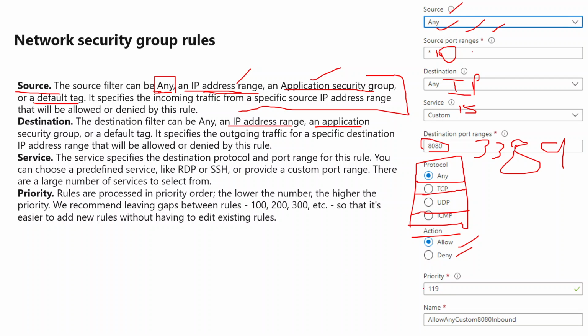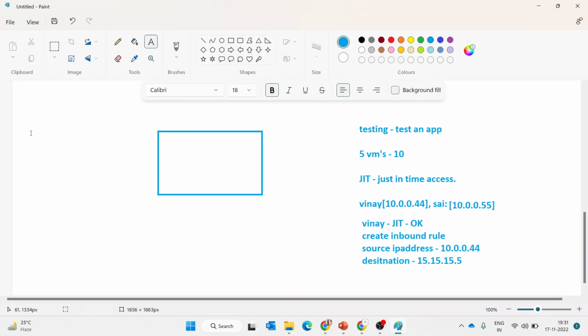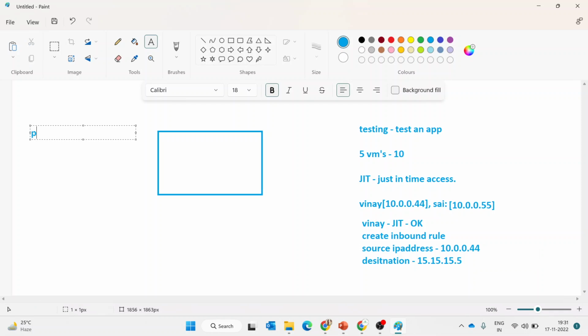As we have come to the priority, I will tell you. Priority is very important. Generally, if you want to measure rank in a class, the first rank is the first person, the second rank is the second person.